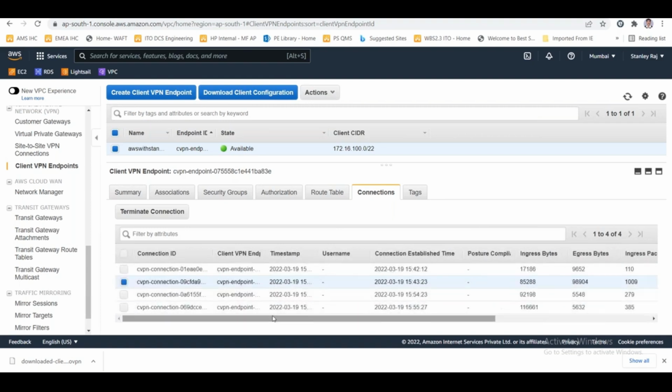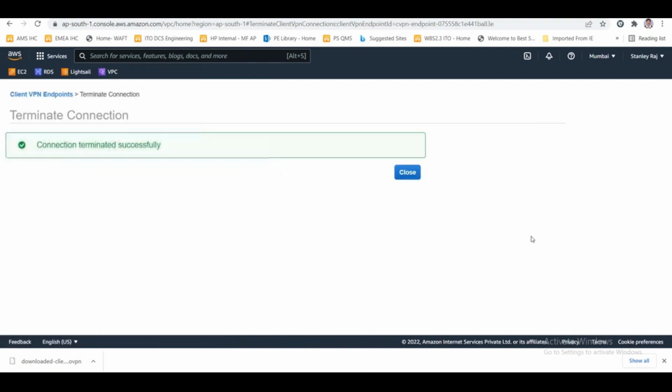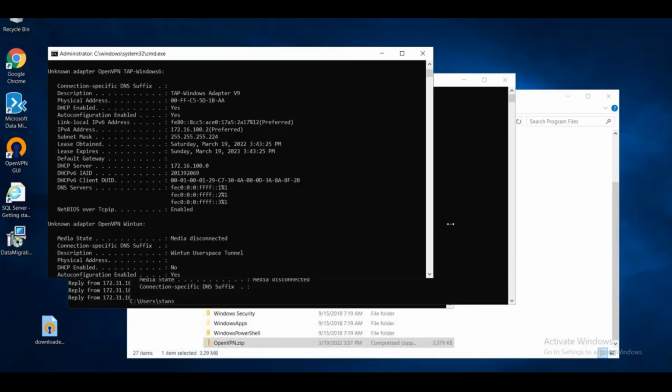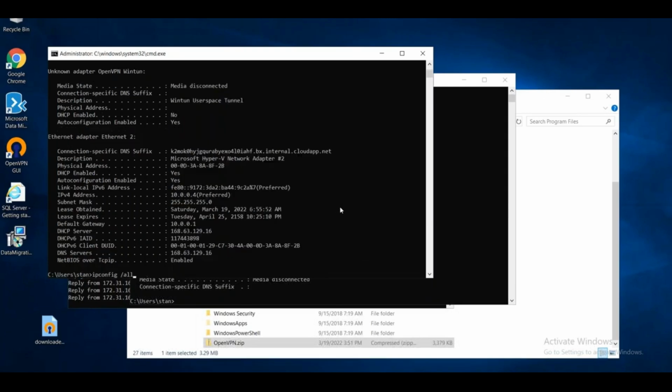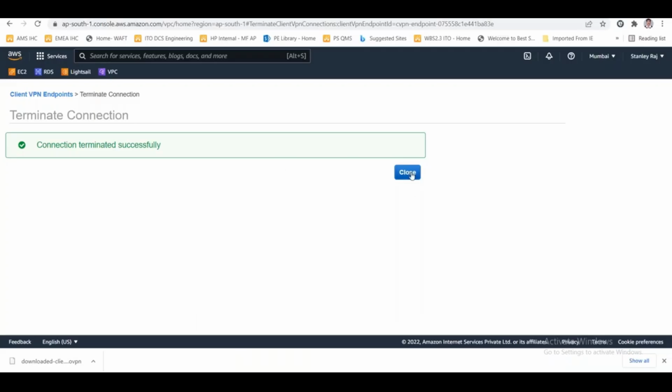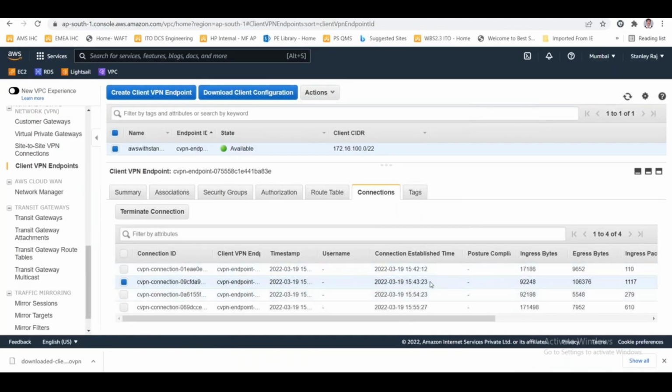Okay, so I can just disconnect the 2 connection here. This is my machine, right? I can just say terminate. I can also disconnect the session from the console itself. So here, if I just go and say IP config, the connection will not be there. It's disconnected already. So you can see that it is disconnected. So you can also manage it from your OpenVPN console itself. Okay, how many people are connected, from when they are connected, and all those things.